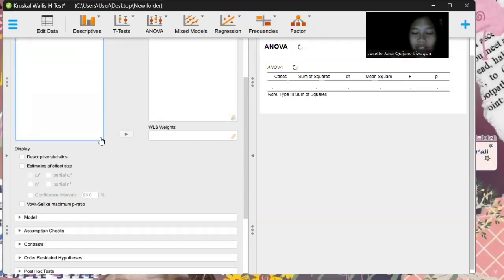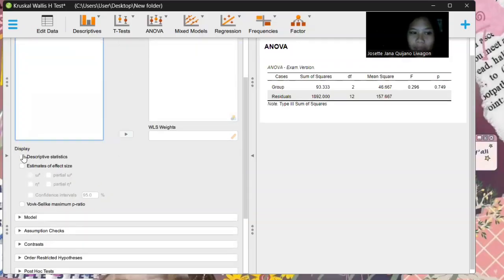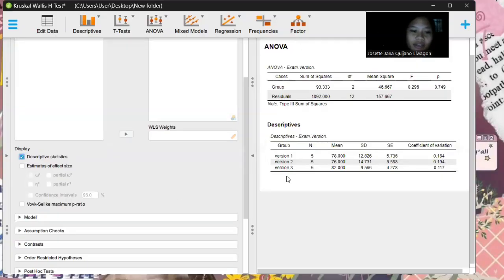So, you can see here there is a display. So, click the descriptive statistics. There, we can see the descriptive statistics. We also have here our ANOVA with our cases exam version and the residuals with a p-value of 0.749, indicating that it is greater than the significance value.